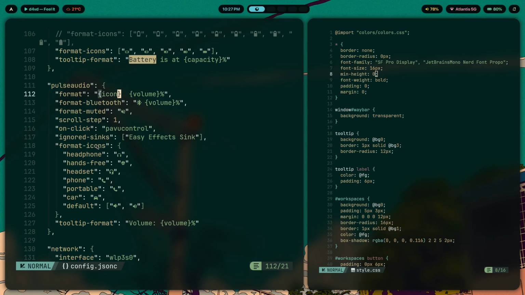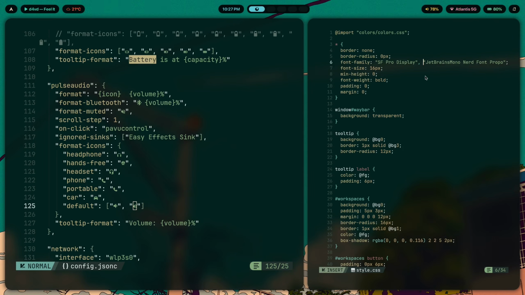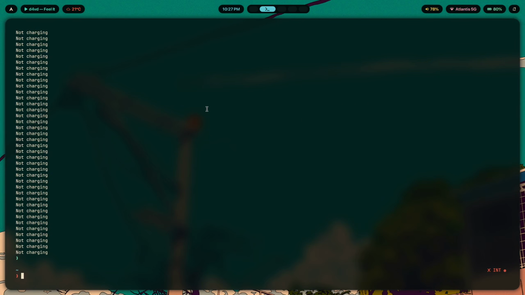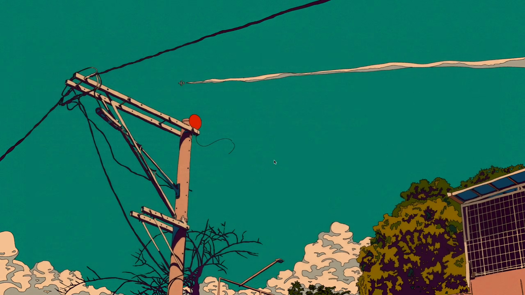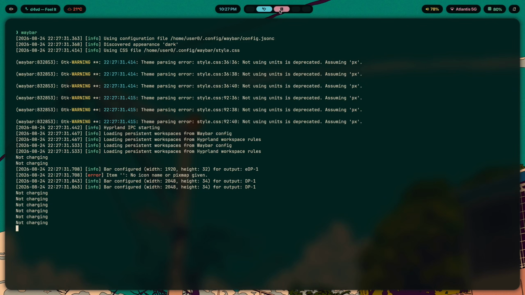This is icon, format icons. Okay, default. Default, you have the volume low as well as the volume high. So right now we're using the second volume icon. Now, watch what happens when I change the font here to include material symbols. So material symbols rounded. Rounded is just the best variant because it seems the most modern. So I use that. Of course, if you reload, some of it is going to break. Wait, quit both. Waybar. Yeah, so some of it is going to break, of course, because one's a nerd font, and yeah, it's just going to break.